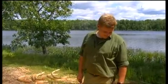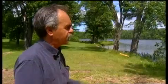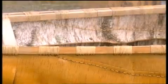Right now there's only bark there. And it's flimsy, but once you get the cedar in there and the ribs are in there, it'll give it tight strength. Yeah, that's going to give us a lot of extra strength, and then we'll gum it. It's going to all seal up. Okay. But I know your concerns. Looking at it like this, I wouldn't get into it either, you know.